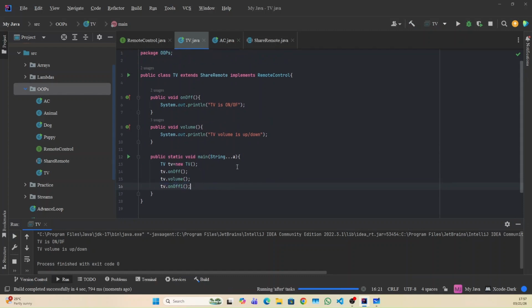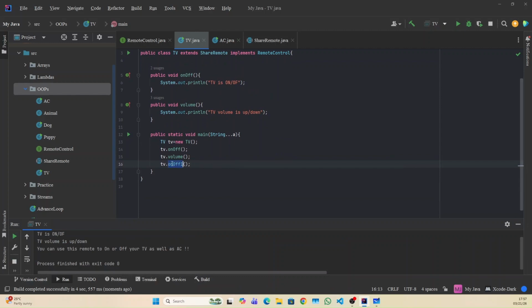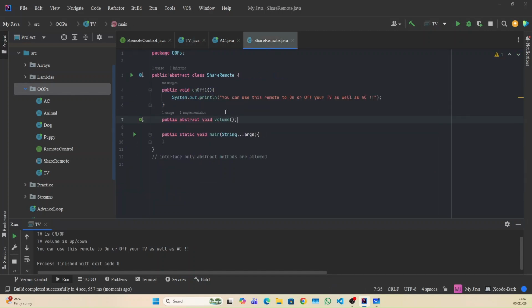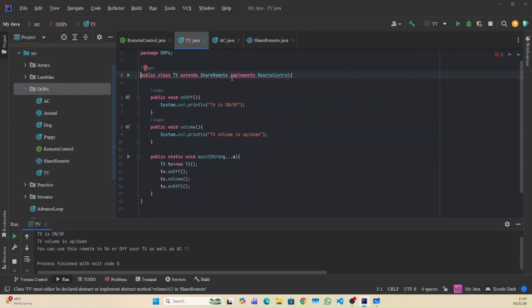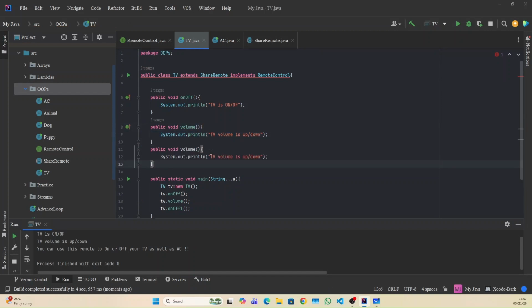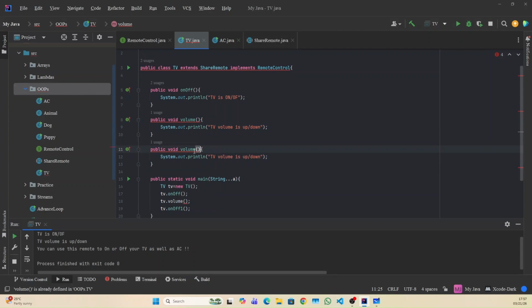But as you can see here, we did not implement the body of this on off 1 here because it is already implemented in the abstract class. But if you are going to create volume 1, then the method is required to implement a body here as well. Until you implement the body of volume 1, it will not execute.